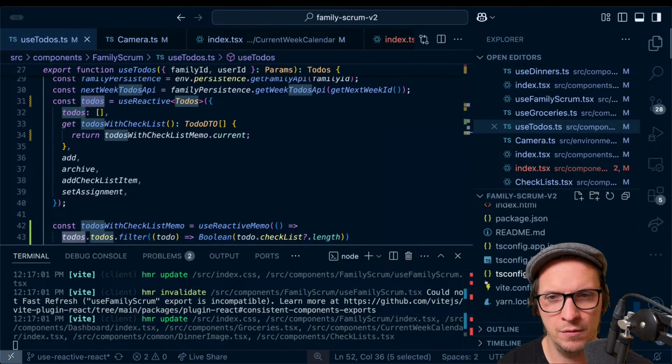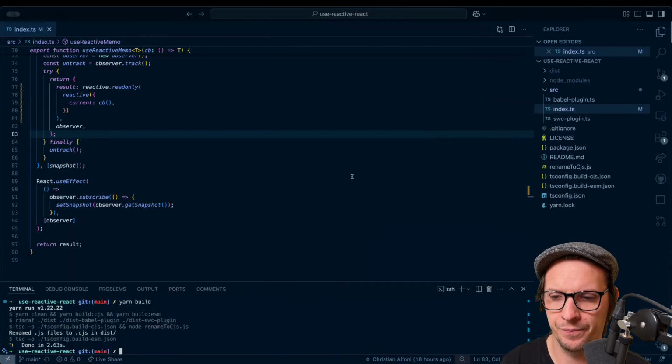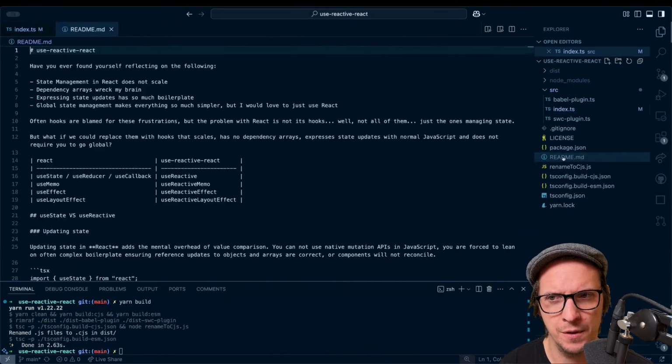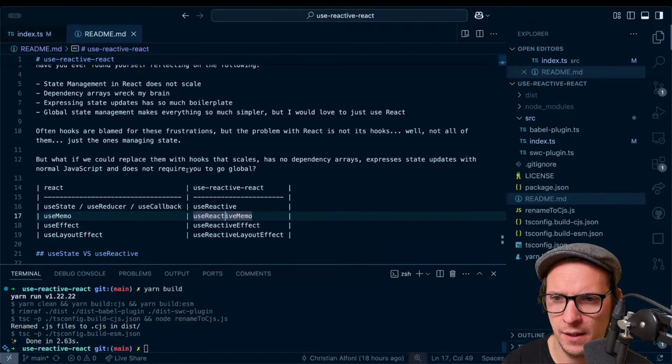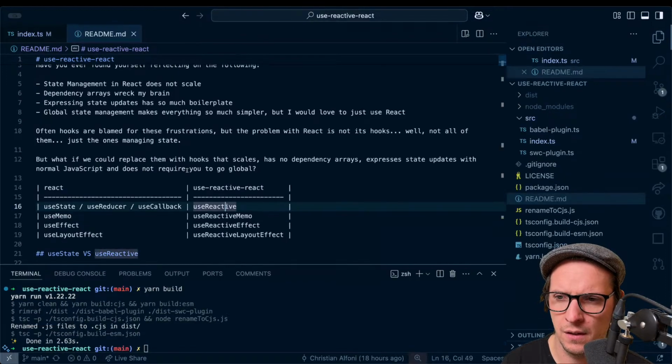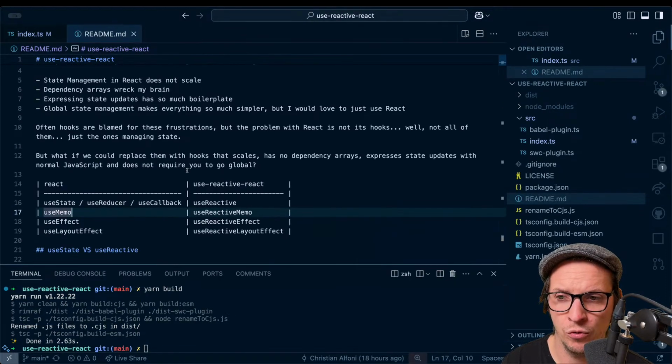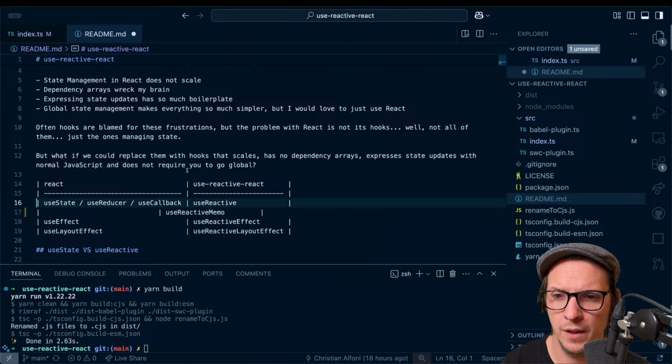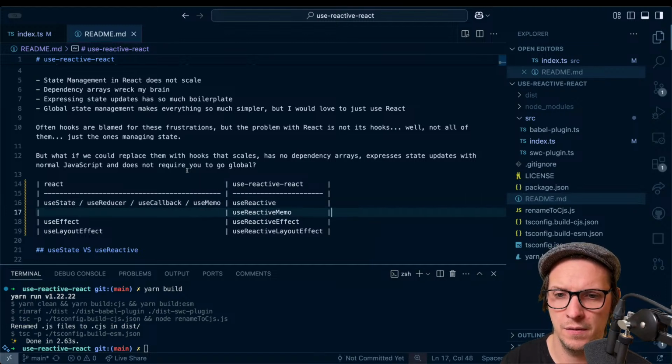If we look at the README of this one, we're stating that we could actually remove memo as well. So what if we said you just do this, right?